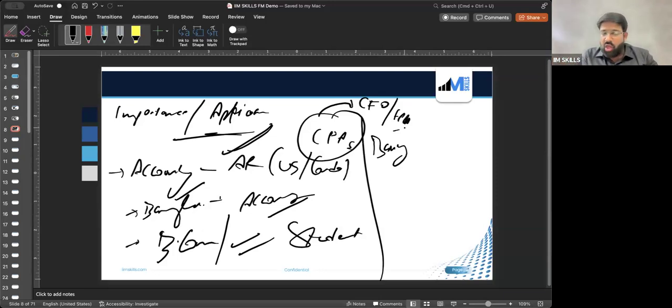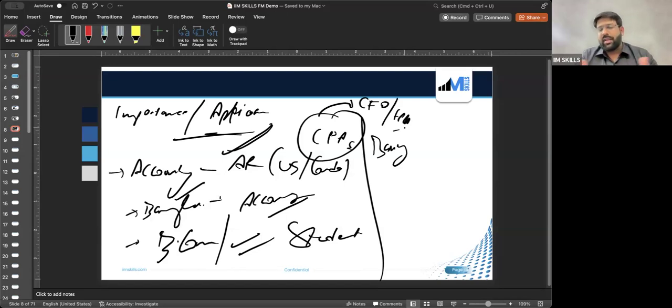And similar to Bharat, for all the accountants, the first growth area in your profession is CFO and FP&A. Then you can further grow and enter into investment banking. You can enter into equity research once you have a good hold and relevant experience in this. Then also into corporate finance and treasury. So this is an easy route.